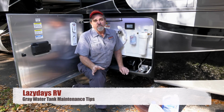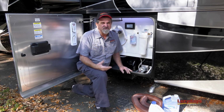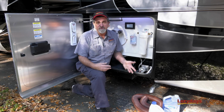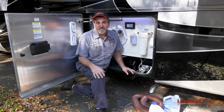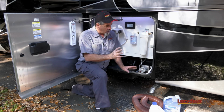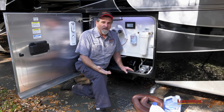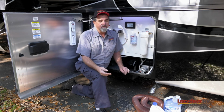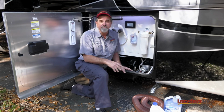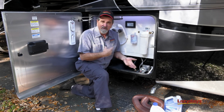Now we're going to talk about your gray water tank or wastewater. Wastewater is all of your sinks, shower, washing machine, dishwasher, mostly everything inside except for the toilets. So all the gray water tanks are pretty clean inside, but you definitely want to make sure that you wash them out good. If you're going to use it for dry camping, so you're not hooked to a water hose, you want to put some chemical in there because the odors inside can be pretty bad.